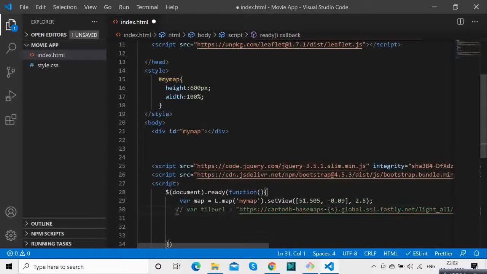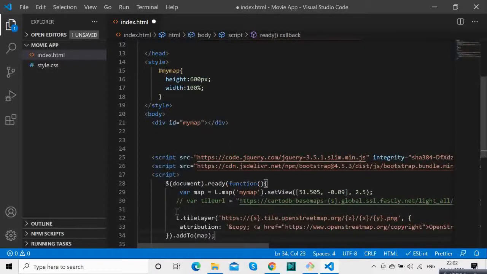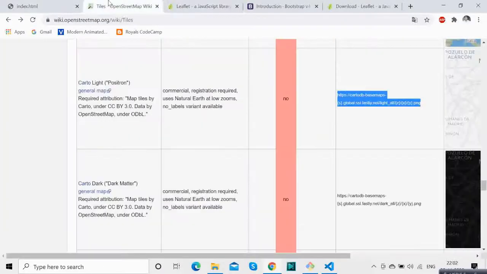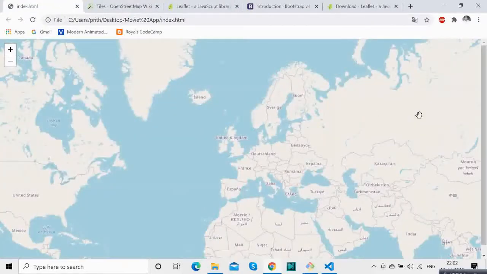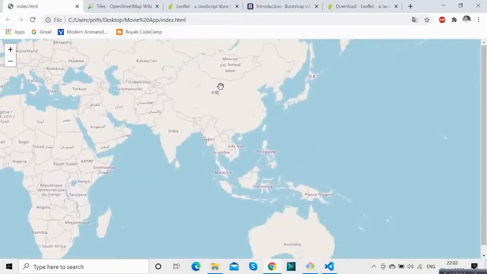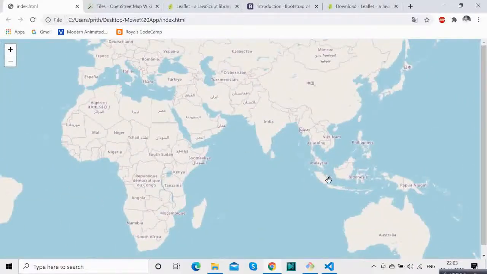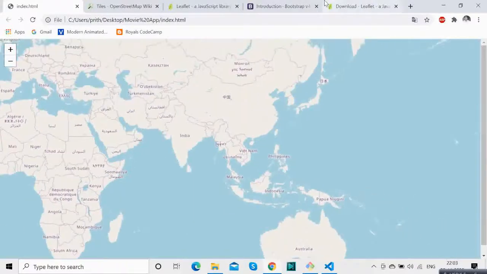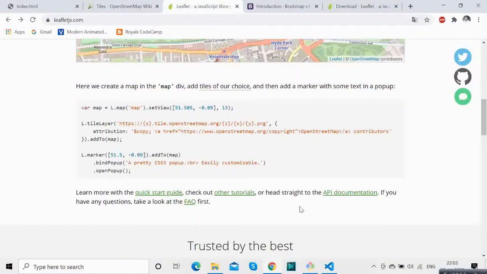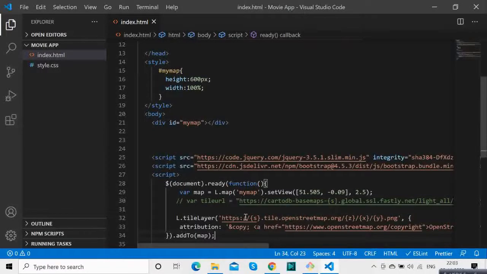But I am grabbing a free version with the attribution link also, so that we are free to use this. So this is the attribution basically. If I have taken this URL, it actually gives some Arabic or some other language map. This actually has a good look, the colors are fine, but the language is some other language.